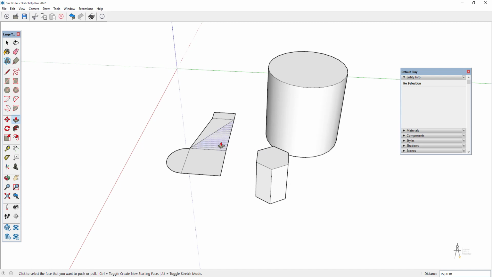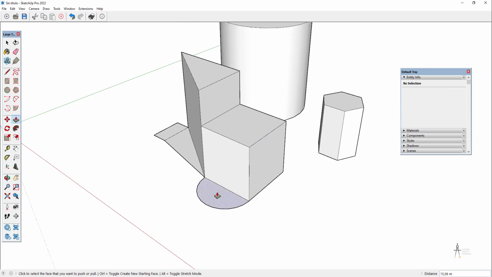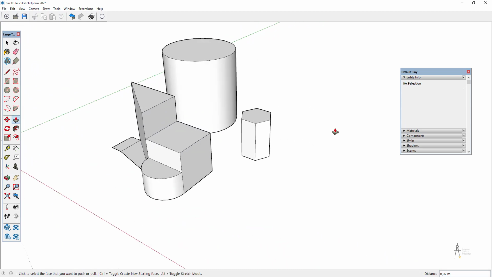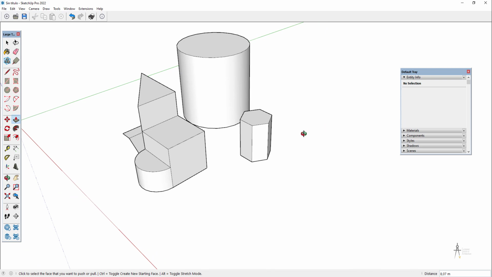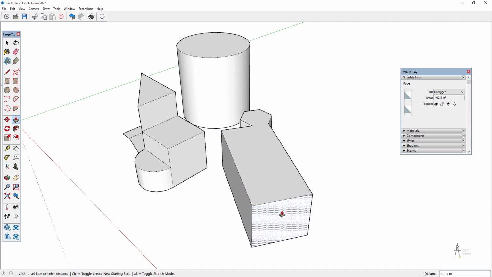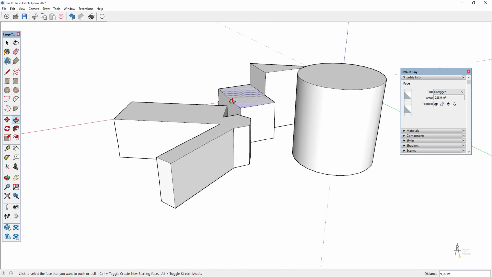One of the great things about this tool in SketchUp is that I'm just going to do these randomly. I'm going to start extruding these volumes, but as I create volumes, new faces, as you can see, are created, which is great in order to be creative and start designing your own spaces. For architecture it is magnificent, because with a couple of lines you can start to design your spaces with these new faces that have been created.